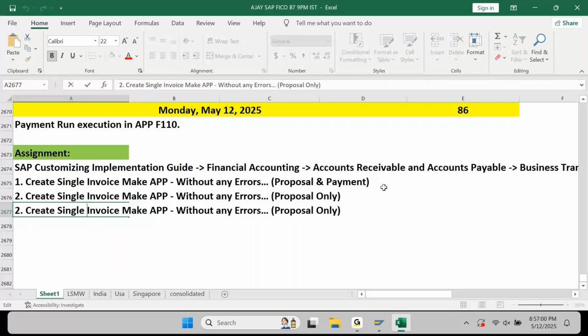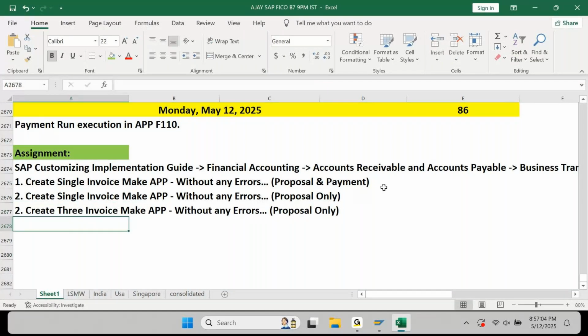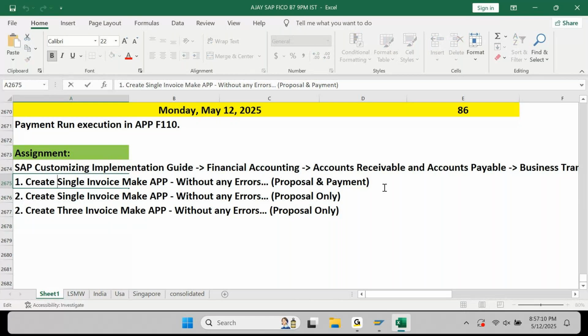Create, let's say, 3 invoices. Make APP, not make APP, execute APP.